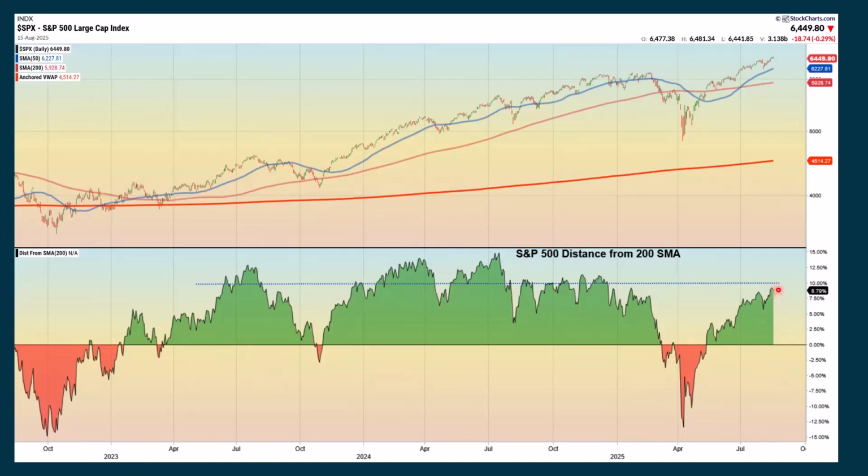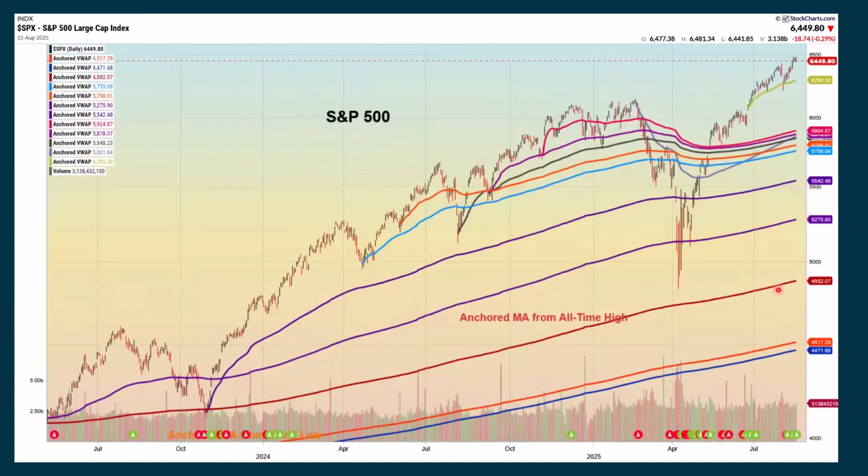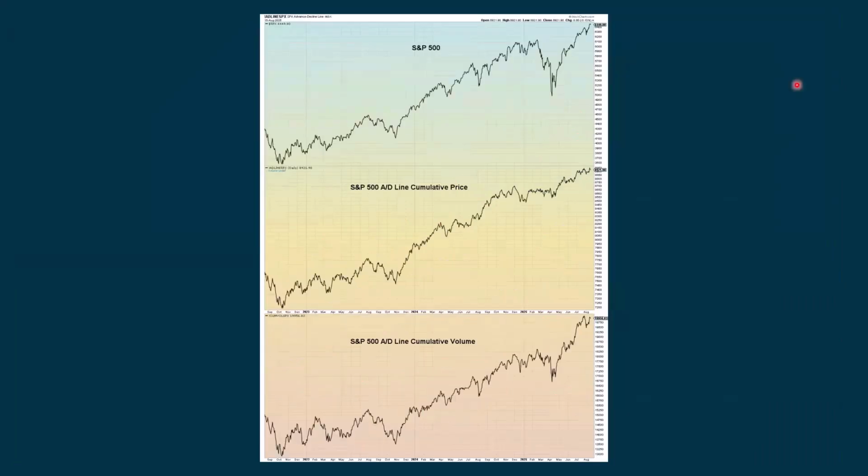And for right now, we're still below this 10% level. Anchored moving averages. Since we've been going up, all of the anchored moving averages that I follow are showing potential areas of support. We had one from this breakout. This is when a trade deal was announced, I believe, between the US and China, and we gapped higher that day. Well, if we start to come down, we'll be watching this as a support level. And since we're far away from that, there's been no need to really show this chart.